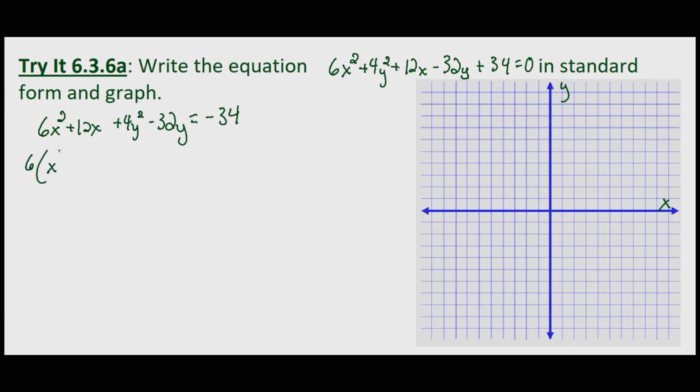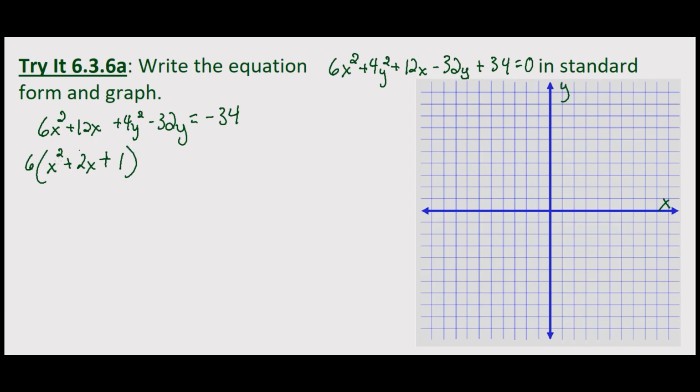So now we'll complete the square with the x terms, and then we'll complete the square with the y terms. So take out the 6, and we have x squared. And now remember, whatever we're doing to one side, we're going to have to do to the other. We're going to have to multiply through with that constant that we factored out with both of them. And this shouldn't be 12x. This should be 6 times 2x. And then we want to complete the square, so we'll divide 2 by 2, which is 1, and then square it, so that's plus 1.